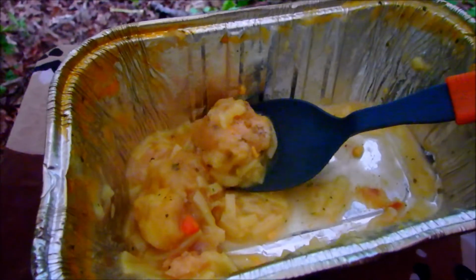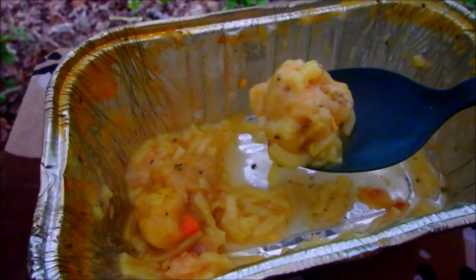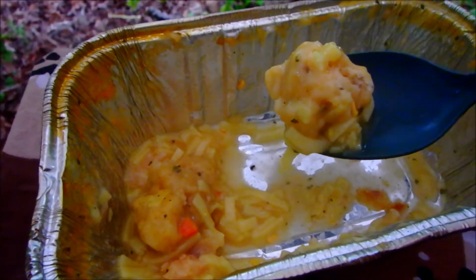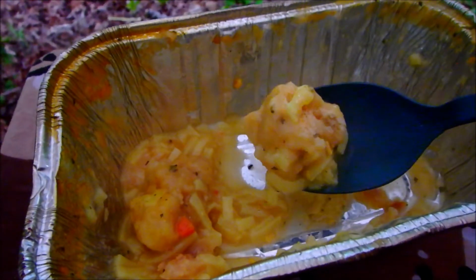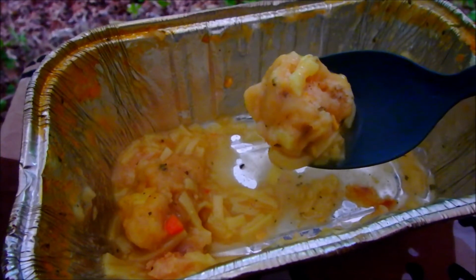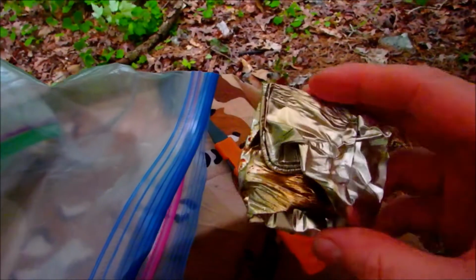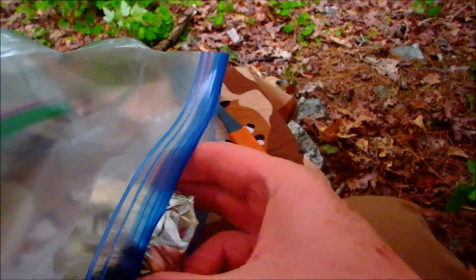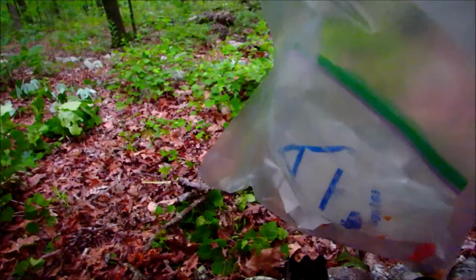Well, I'm just about through with this. And the other good thing with this pan, I'll just fold it up and put it in my trash bag so there's no cleanup. So that's another good thing. Always trying to keep it as easy as possible. And there it is. Off it goes to the trash bag. Just like that. All done.